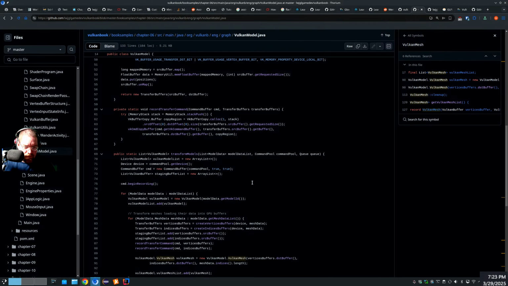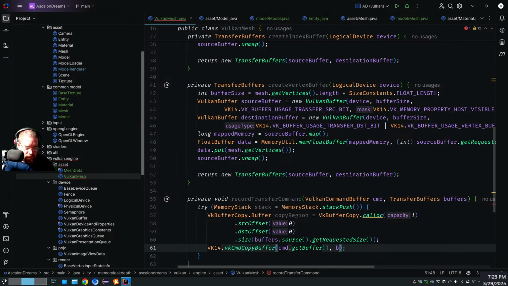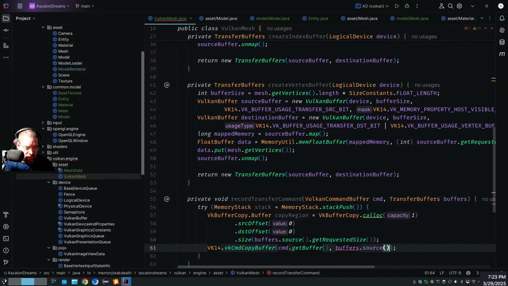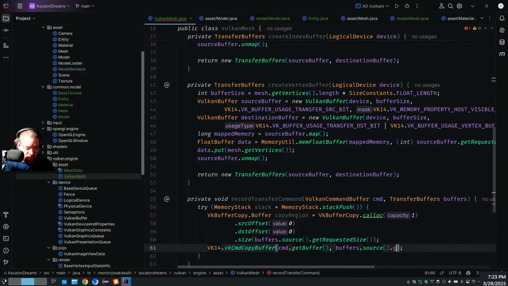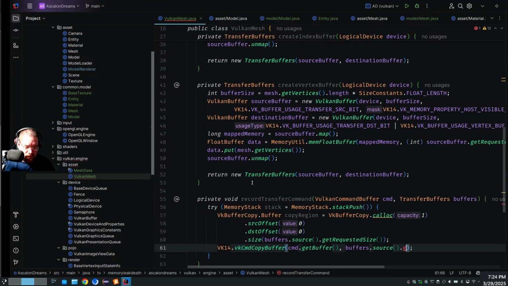Source get buffer, destination get buffer, copy region. Source buffer, get buffer.